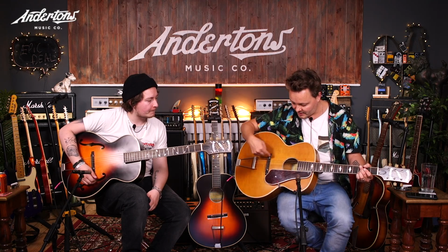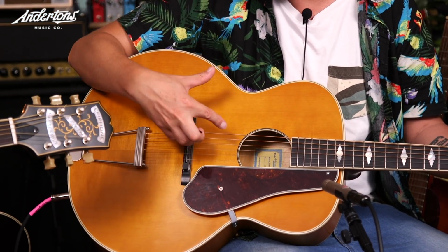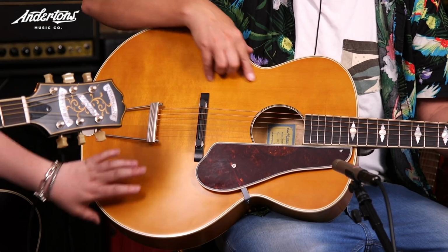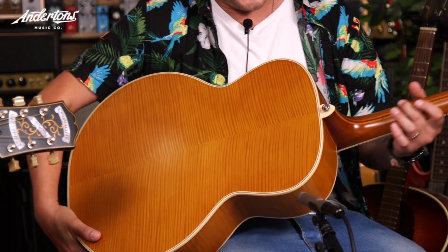So acoustically, with the Neumann, you can see it's got a big chord. We've got three of the models here today, it's worth saying. We have got the deluxe round hole, which is this one. You can take the plates on and off. I'm not sure if it comes with the plates on or off, but you can take it off. It looks old. Look at this, with a five-piece laminate neck here.